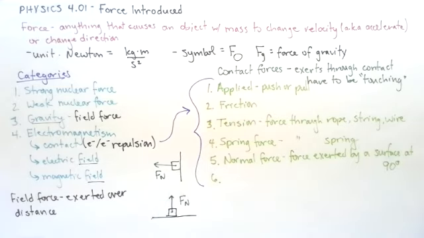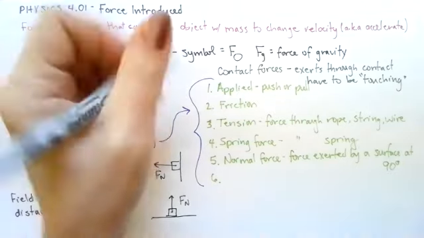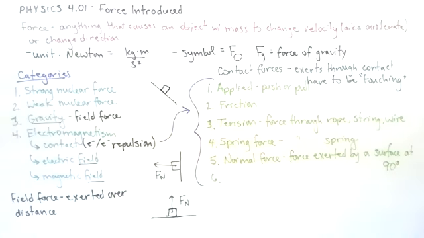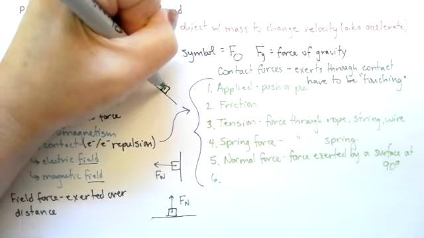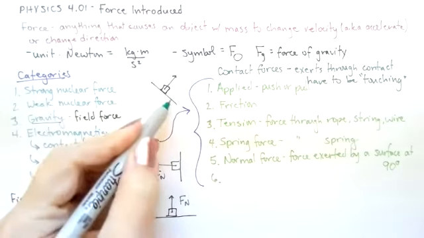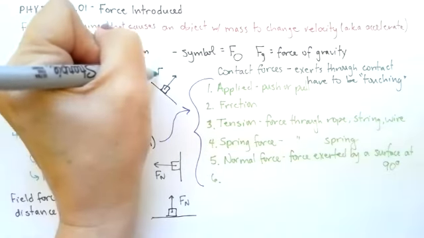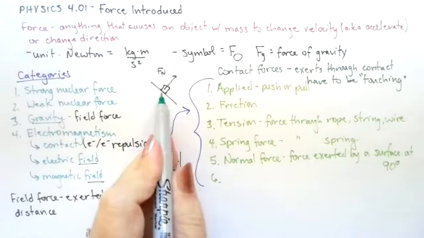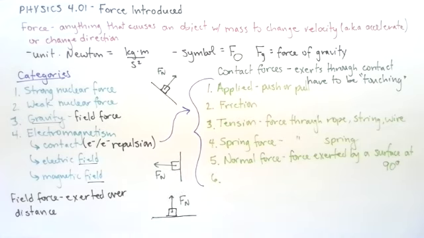If I'm on an incline, my normal force is going to go here, 90 degrees to the surface. So you have to remember that starting off, we're always going to have a normal force that looks like this, but we can later on have a normal force that looks like that or like that.